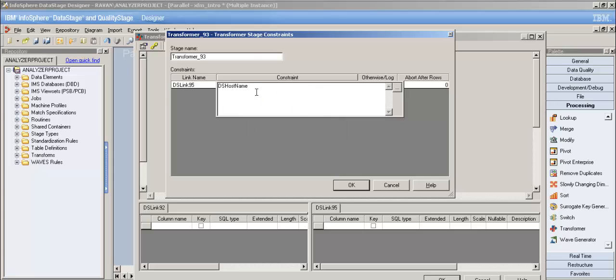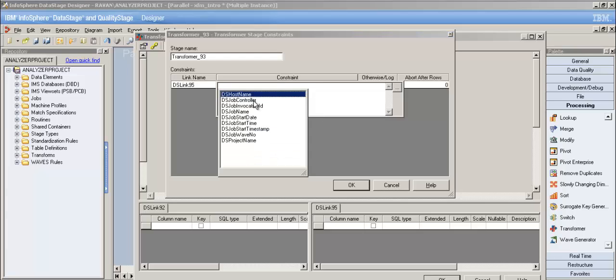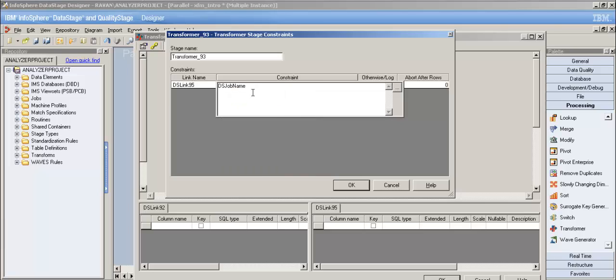If you want to know the project name, or the instance or invocation ID, all those things, you can just have a separate column added, so that you will know exactly what your project name and host name are. Sometimes we get a requirement that says I need an additional column with my project name and job name. That's when this comes into place. We don't need to write our own expression for the project name and job name. We can just choose DS project name and DS job name. So these are the things which are going to help us when we have such requirements.